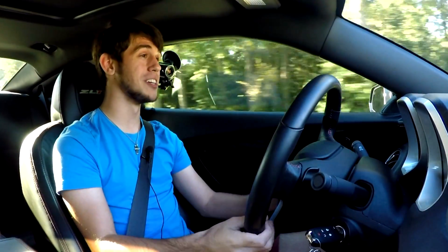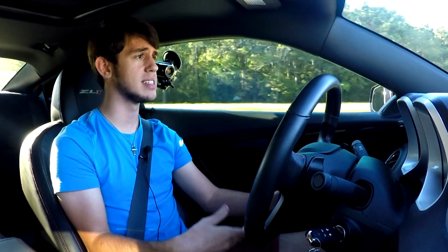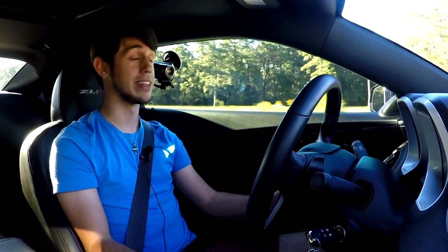Well, in conclusion, guys, if you're looking for a relatively inexpensive track car that's fast and would handle nicely, this is a really good place to look. I really enjoy driving this car. It's definitely quick. It's quick on paper, it's quick in person, trust me. The car has been handling phenomenally. The power comes on strong. It's really easy to drive. The seats are super comfortable. It makes for a really nice driving experience. Overall, this is definitely up there in terms of top vehicles I have ever reviewed. I really do like this car, guys.